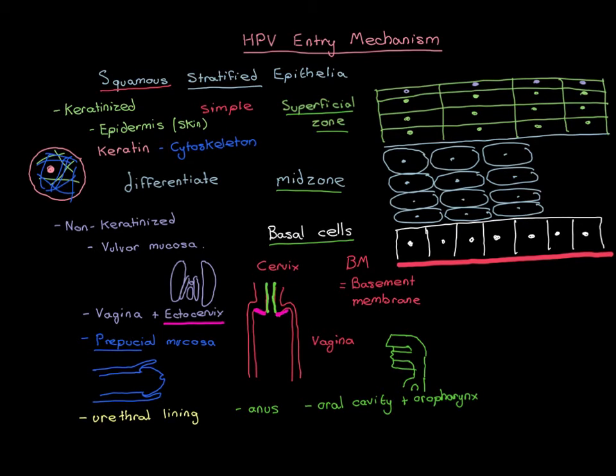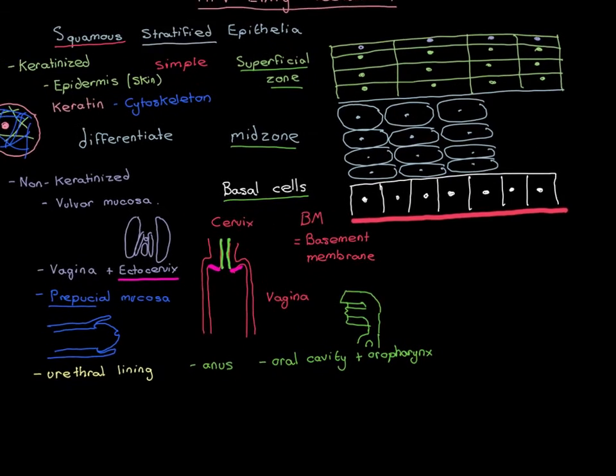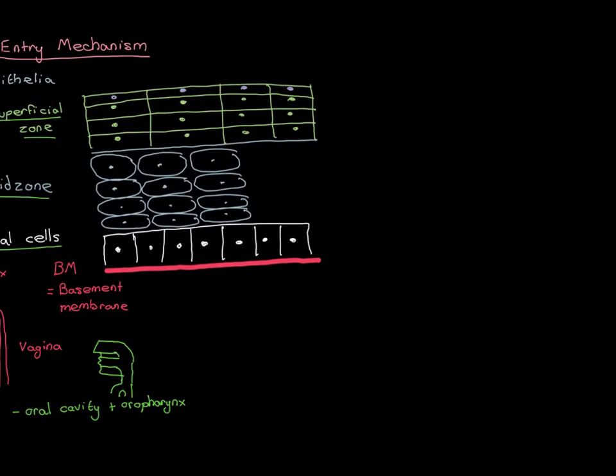Let me now talk about microabrasions, because this is actually a very important thing to understand when we're talking about human papillomavirus infections. So I now want to talk about what happens if you get a microabrasion. A microabrasion is a small injury to the epidermis, or indeed, sorry, not just to the epidermis, to a squamous stratified epithelium, potentially the epidermis or one of the other ones. And what happens in a microabrasion is that you lose all of the cell layers of the squamous stratified epithelium, and all you're left with is the basement membrane.